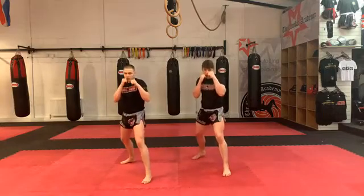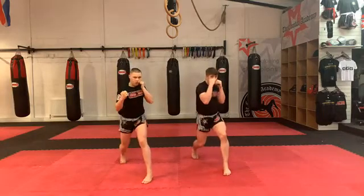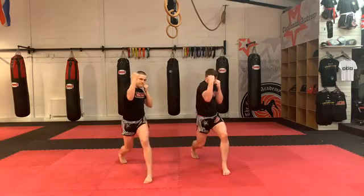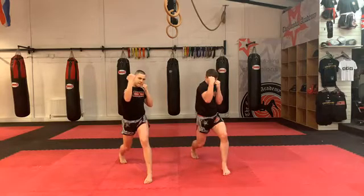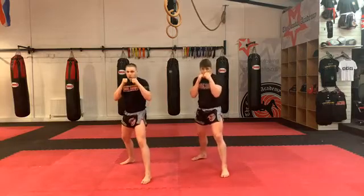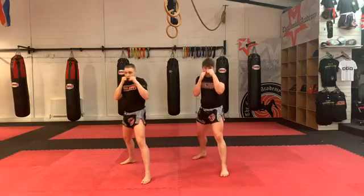So you're going to pivot your back foot, drop the knee, drive the rear hip and shoulder forward, punching up, rotating your thumb and knuckles to face your own face, and we should have a straight line from elbow to knuckle, and his arm should be right on the center line.